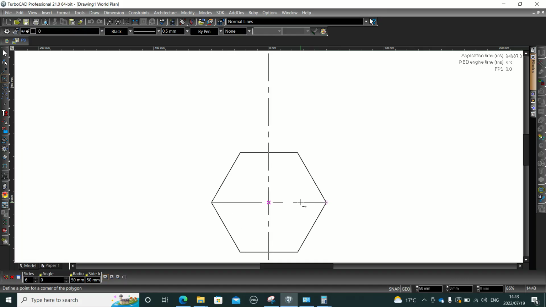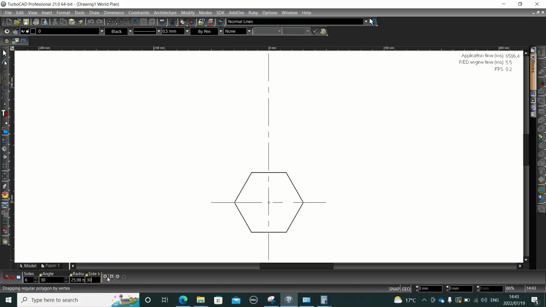So we want our hexagon to be this way. Our hexagon has six sides. Leave it at 6, and then angle, leave it as 0, if this first icon here is selected. But if we have our second icon selected, we need to put 30, and then we said our side is 30 as well, you see. But if you have this first icon, vertex mode, selected, our hexagon is standing on its sharp point, which is this vertex here. We need to put 0 there. Okay, once you are done, you can press enter.